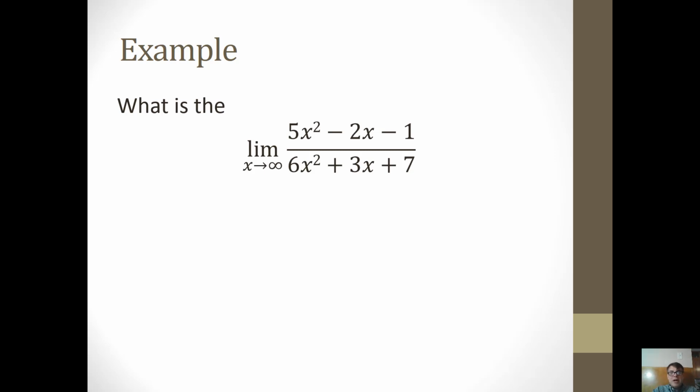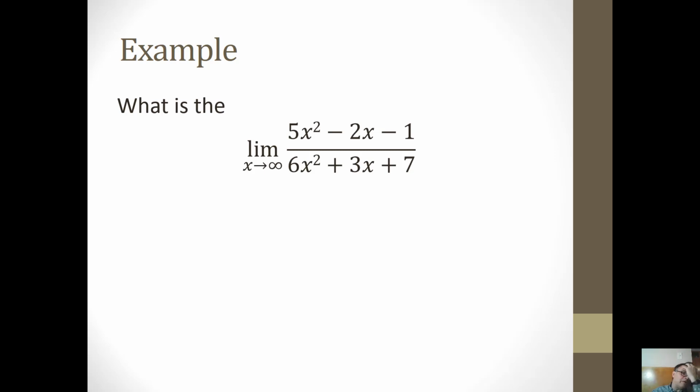Your first impression might be, well, the x squared and x's go to infinity, and so it's going to be infinity over infinity. Here's where the mathematicians say infinity is not a number, because normally with any other number, something over itself equals 1. So you might think infinity over infinity is 1. But infinity is not a number, so that doesn't work. These are deceiving because it looks like infinity over infinity. What do I do with that? And you don't know what to do with that.